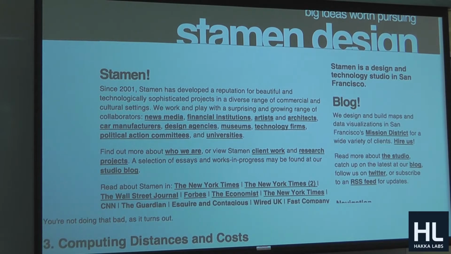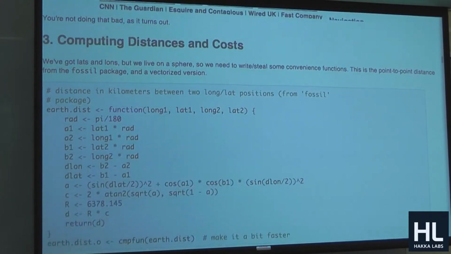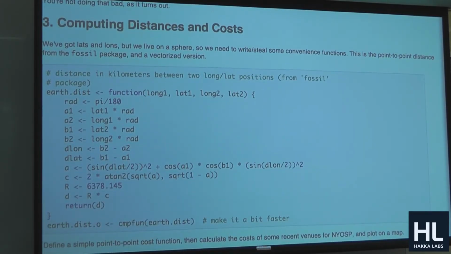That was in an iframe, so I stuck that one in an iframe. Okay, moving on. We've got a lot of lats and longs, but we need to figure out distances. And in New York, a degree of lat and a degree of long are like 40% off. Anybody can keep cosine in their head? Yeah, something like that. Here's the really fancy way to do it.